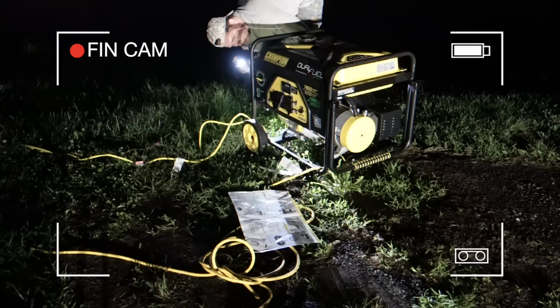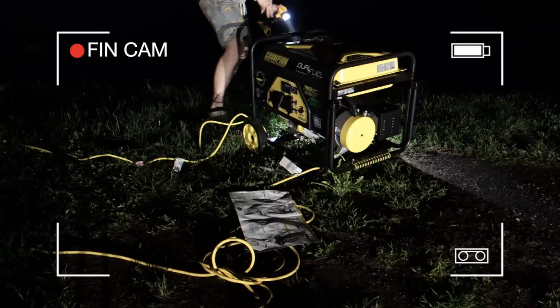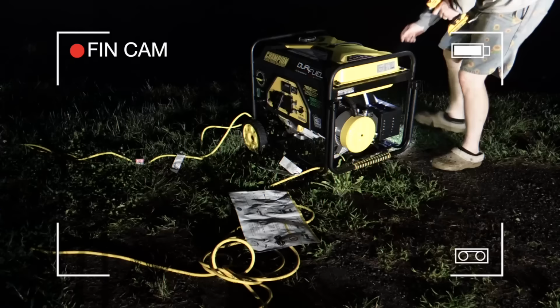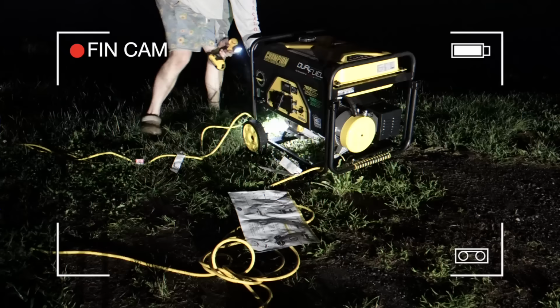Well, this is probably the most boring thing you've ever watched in your life, considering I just spent 2 hours filling it with gas and I can't find where a choke is. Is this it? I guess so. All right, I found it. Don't freak out. So now for the fun part, I think I just pull this lever and then I just switch the choke to the on position. Where'd that thing go? This is actually the best part of gas engines.